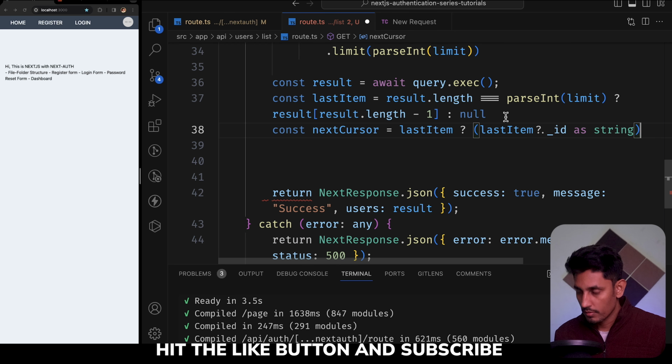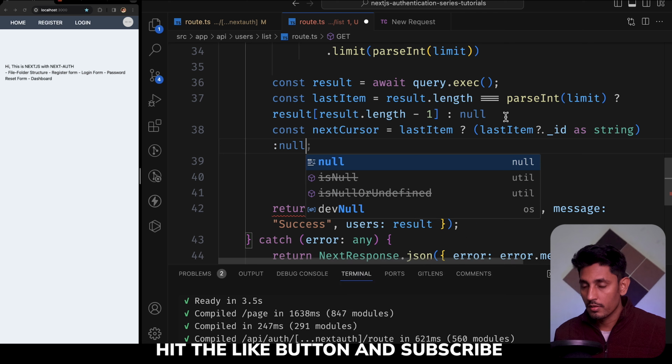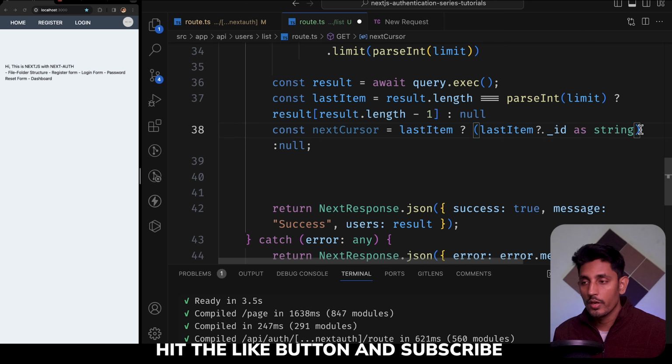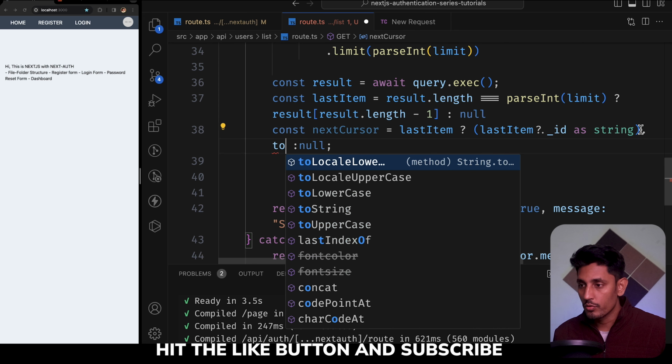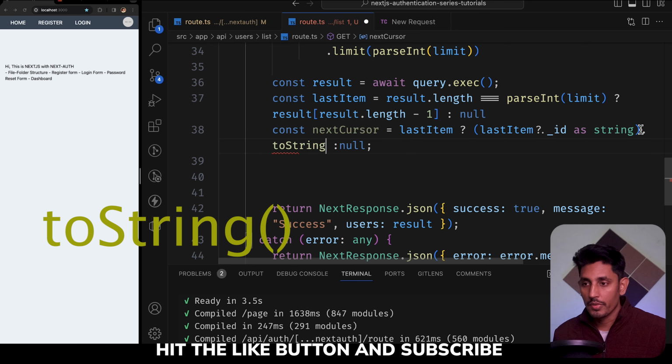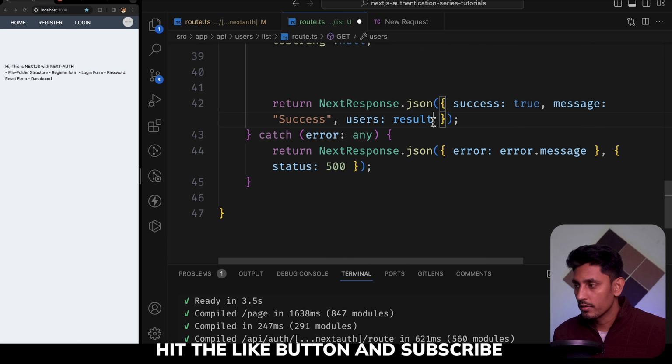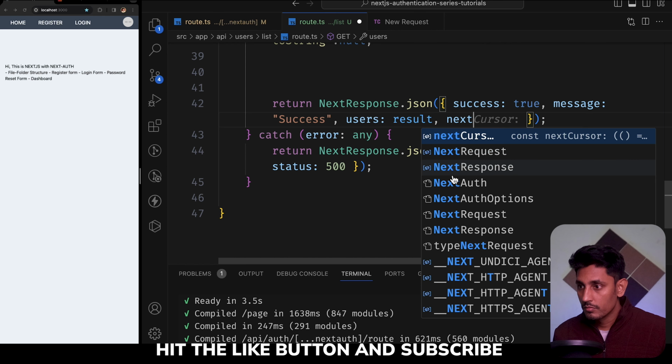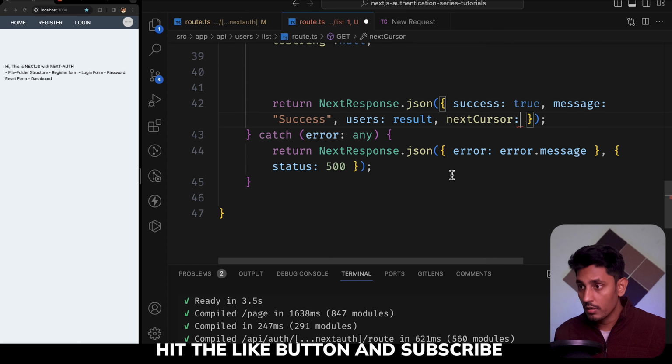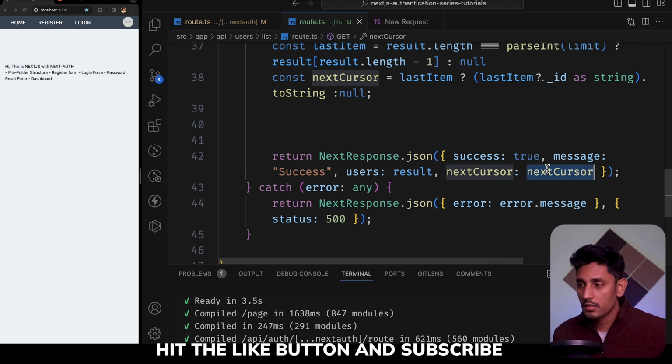Otherwise it should be null. And we can write better code, like we can convert this ID to a string. That should be a better approach to getting the next cursor. So we will receive this here, like next cursor equals next cursor. So we have got the next cursor, we have got the data, everything perfect.